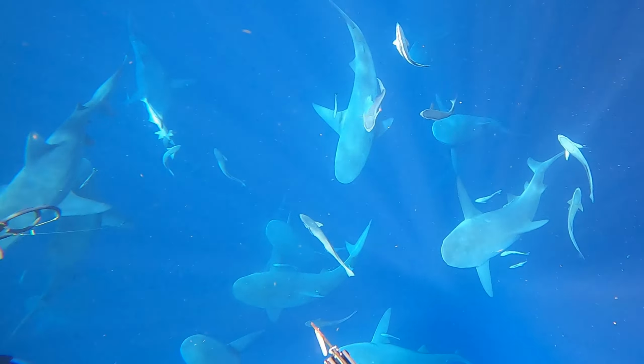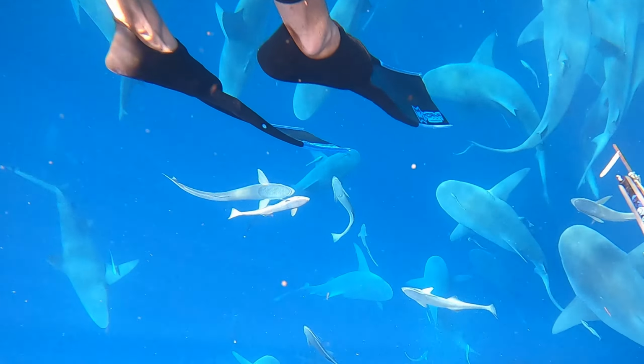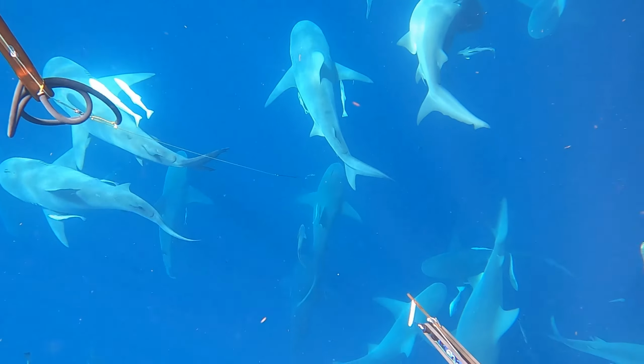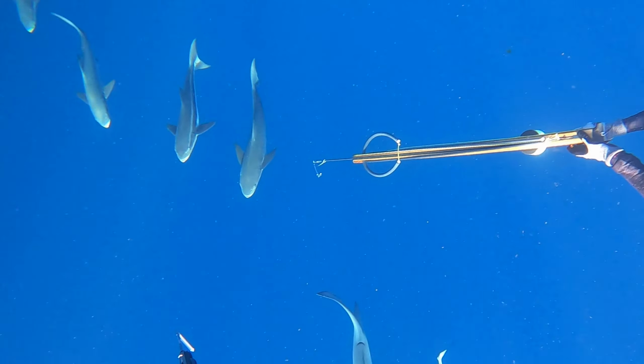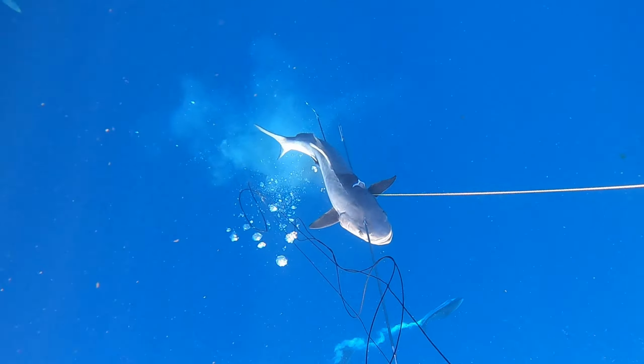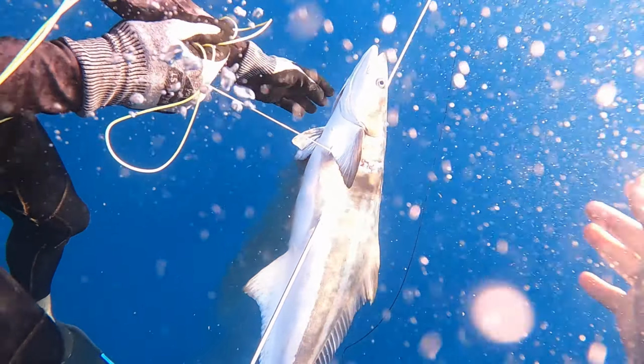That's why it's so important to make sure you take really good shots when you're using this power head. So from this point on, it is headshots only with the power head. And here's a prime example. Blast them with the 9mm, and then put a backup shot so we hold the fish and bring them up to the surface.